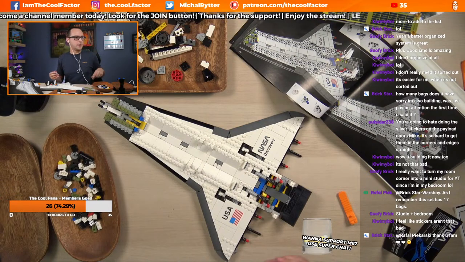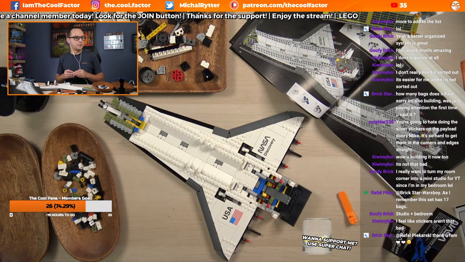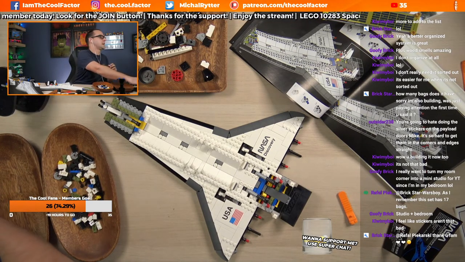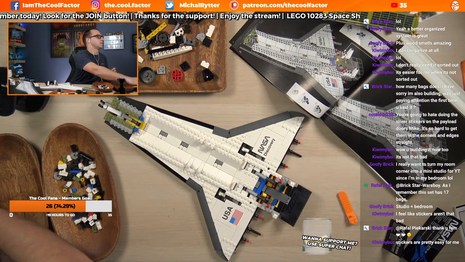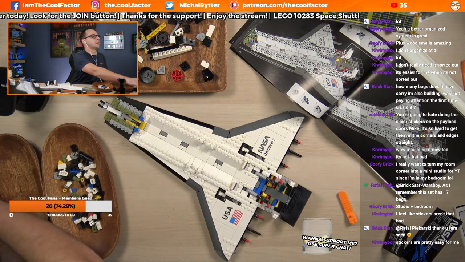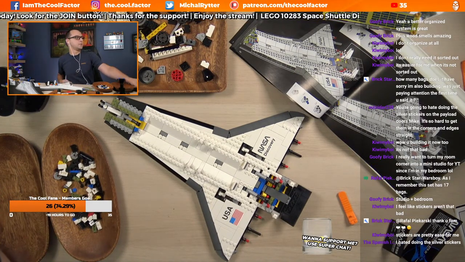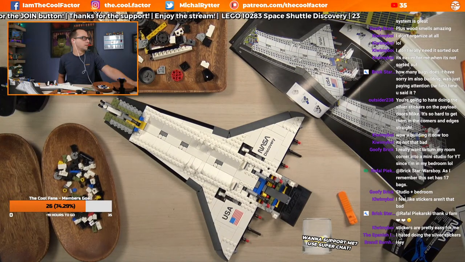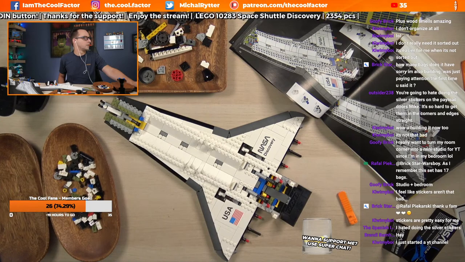I really want to turn my corner into a mini studio for YouTube since I'm in my bedroom. Gee, funny you should ask, Goofy Brick. I had exactly a video on this, on my channel from before I made the studio tour for this studio. You can literally see how I was doing what I'm doing in the corner of my bedroom. Let me just look it up for you.